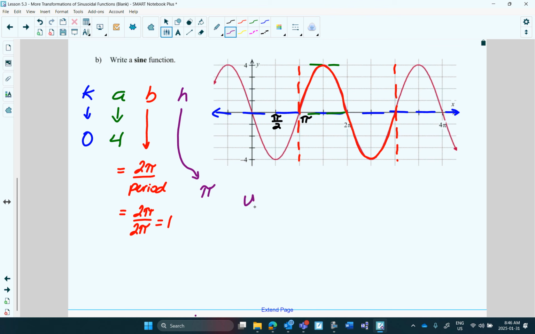So now we just write our equation. Y equals A, which this time there is a value, 4. Remember, it's sine that we were asked. Normally we open a bracket and put B, but B is 1, so we don't have to put it. There is a phase shift. It's X minus whatever the value of H is, pi. Close, no value for K, we're done.